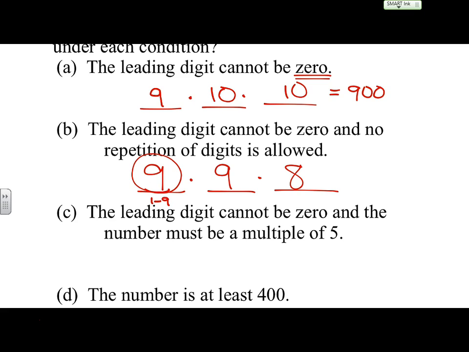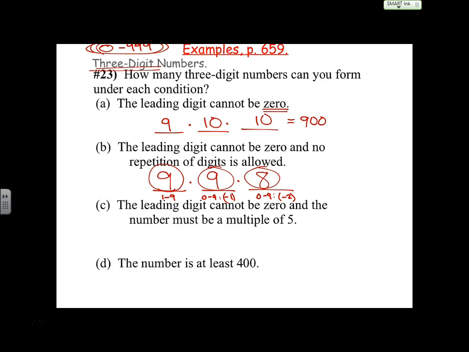1 number. So in this one, we do have 0 through 9 as options, but we have to take away 1 because 1 was used in the first blank. This one, we still have 0 through 9, 10 options, but why do we have to take away 2? 2 numbers have been used in the first digit and in the second digit. So then there are only 8 options left over for the poor little last digit. Did anybody actually solve for that? 72 times 9? 648. Yeah. Thanks, man. My mental math went off.